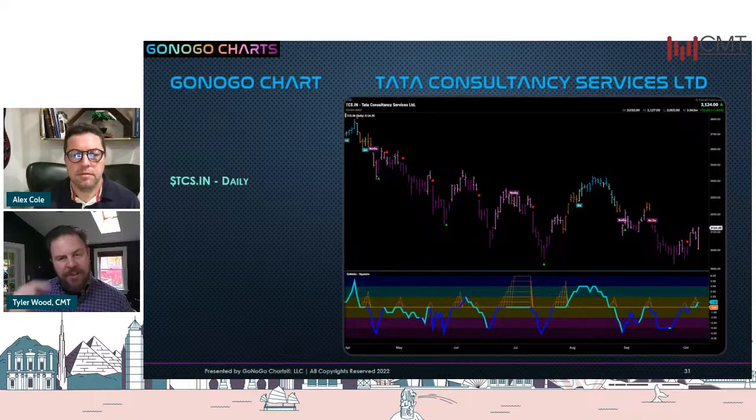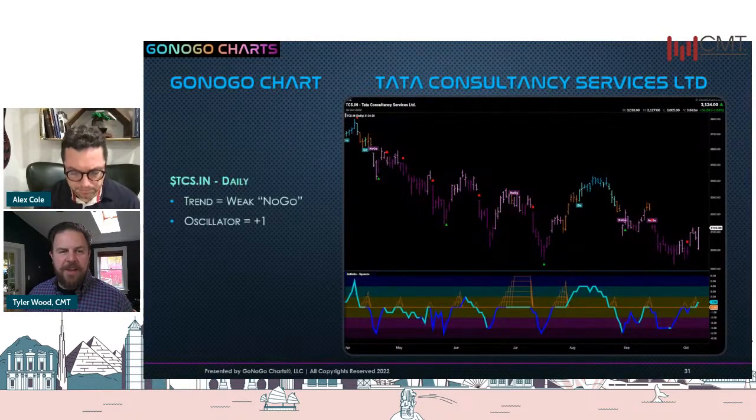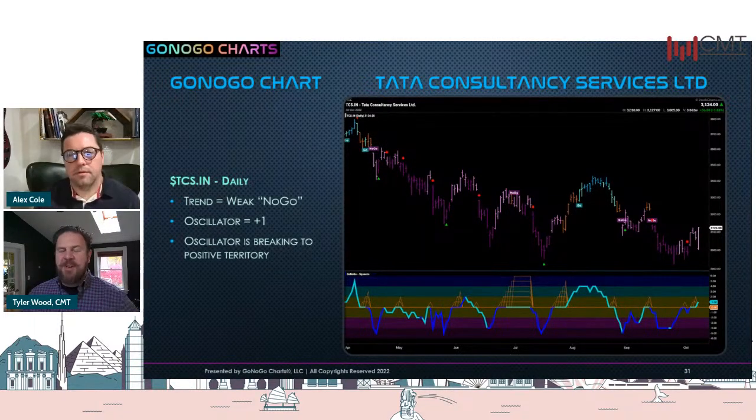If you're even shorter, you could dive down to a 30 minute to get very sensible entries in this downward sloping trend. All right. We've got a weak no-go on the daily basis. Our oscillator is at +1. We're showing some constructive signs. We've had some strong days. At least this was on Tuesday. Alex is probably looking at live charts right now, telling us, where did we resolve so far this week? We're still on a weak no-go, but the oscillator was able to stay in positive territory. So a good sign there if you're looking for something more constructive on this Tata chart. Brilliant.